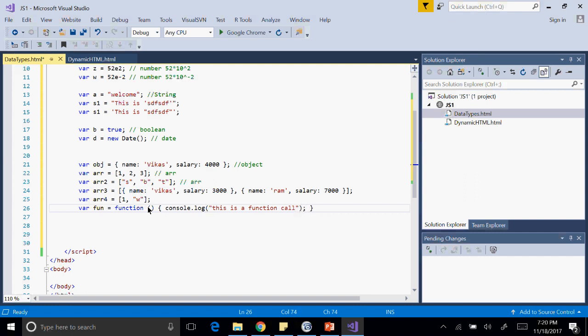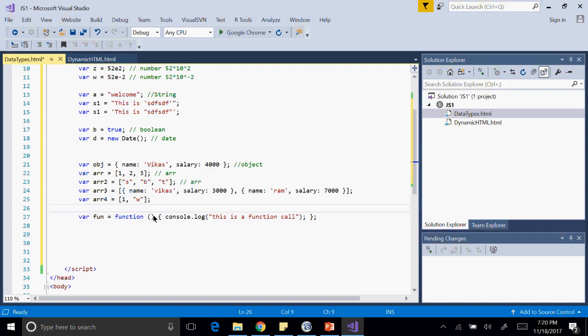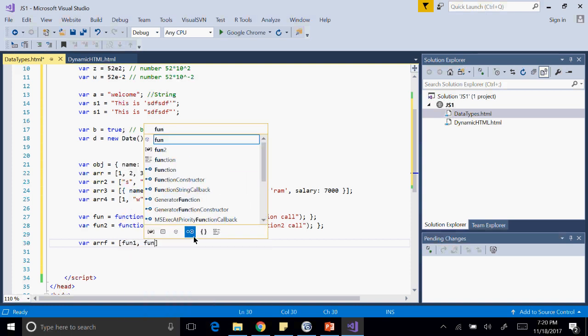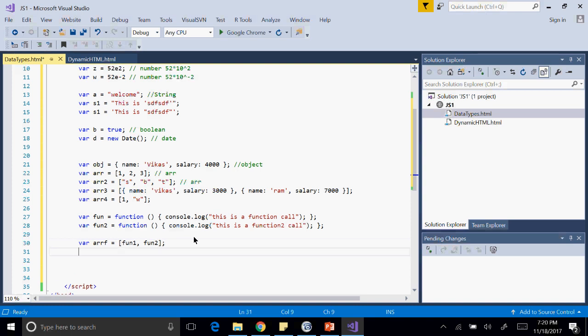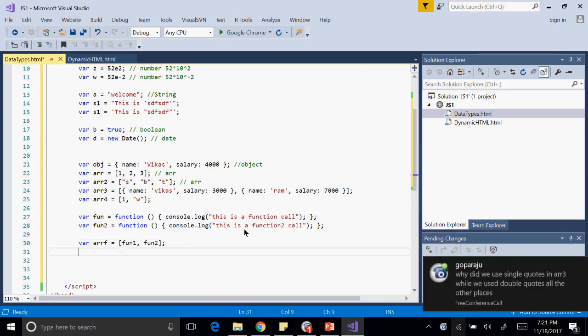Let us make this one, and you need to end this here. So this is the way you can write a function, and you can write as many functions as you want. Like you can write one more function, fun2. You can also have an array of functions, something like fun1 comma fun2.